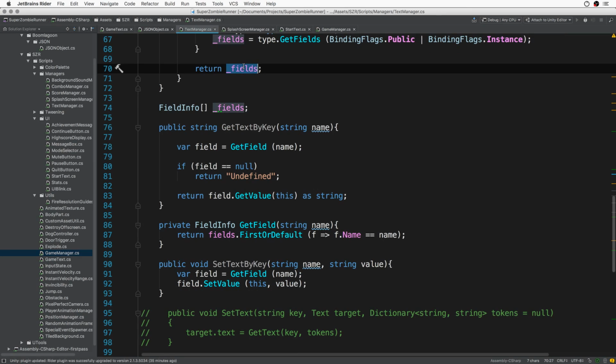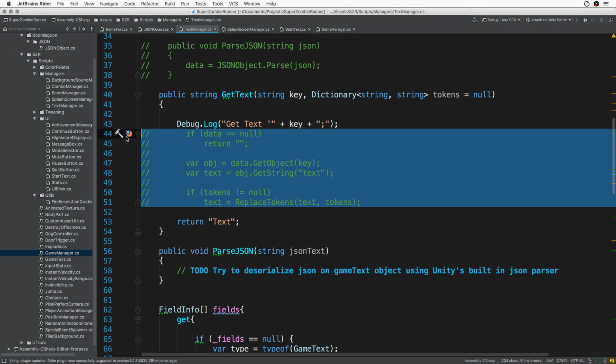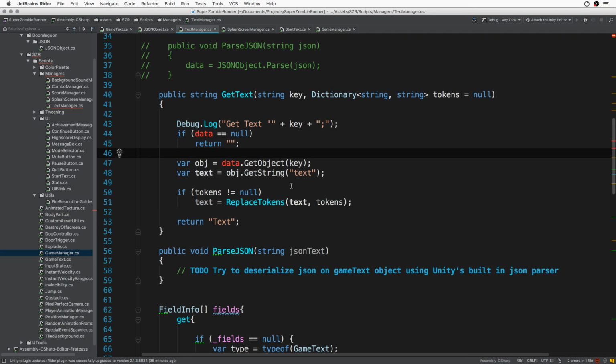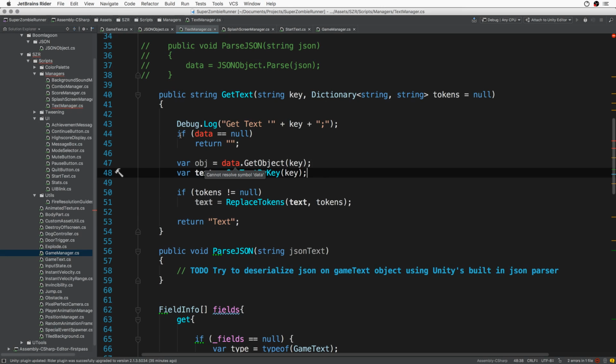This will return all the fields on the class, and from there we should be able to just call this key. So all we need to do here is say set get key. Let's return get key, and we'll pass in the key. Oh, well, there's some other stuff we needed to do here. This actually did a whole bunch of stuff. So what we're going to do for the text is we're simply going to call get text by key. We're going to pass in the key, and yeah, I get it. Type.